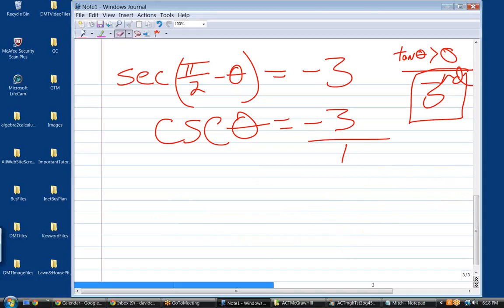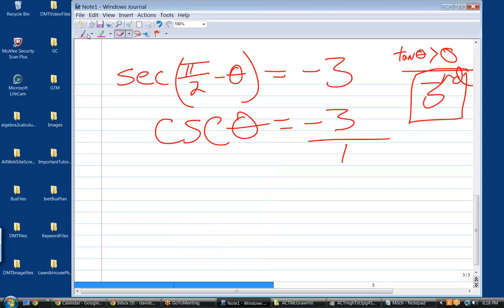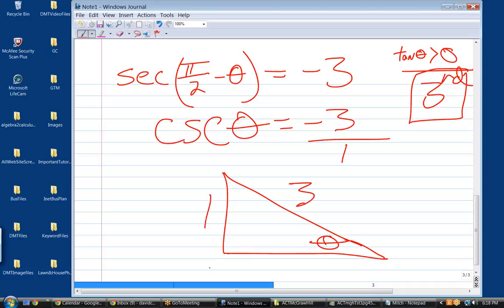But here's the thing. Your teacher may actually do it this way. Figure out that it's in the third quadrant, and so here's the reference angle. There's theta, and then this would have to be 3, and this would have to be 1. Okay? I don't like that method. I love the method where you draw a standard right triangle and label theta. In other words, do everything in the first quadrant. Now I can label that 3 and 1, and then 2 root 2, and now I can figure out any trig function you want, and as long as I know which quadrant it's in, I'm going to know whether it's plus or minus.